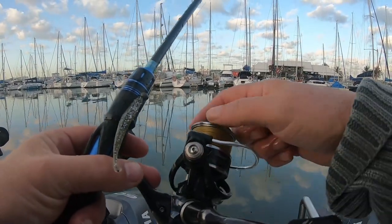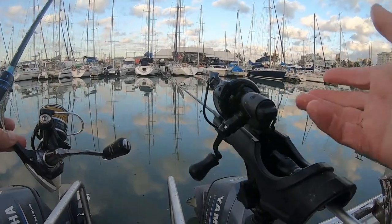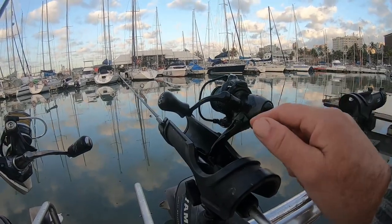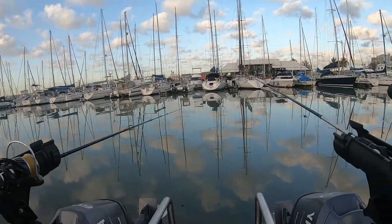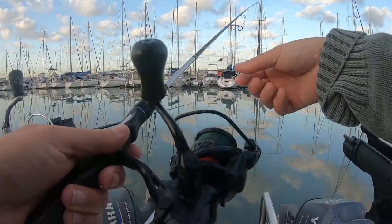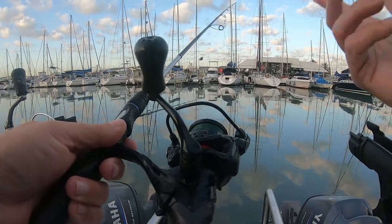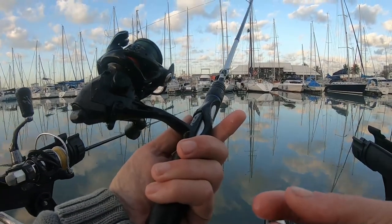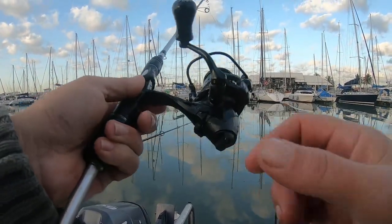For fishing light stuff in the bay, I definitely recommend the bait runner — also called a bait feeder. The Seamar range is a brilliant range to look at. The Seamar starts in a 1000 size, which is what I like to use for the bay, spooled with eight-pound braid — eight-pound finesse braid. Then you get the next sizes up: 3000, 4000, 5000, 6000 thereabouts. The Seamar range can cater for just about anything.